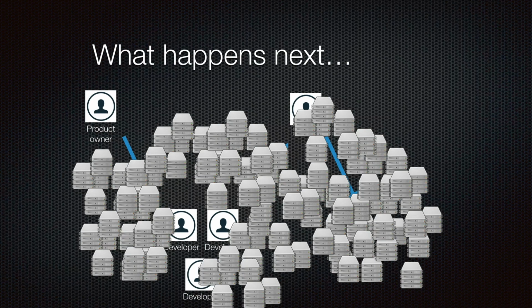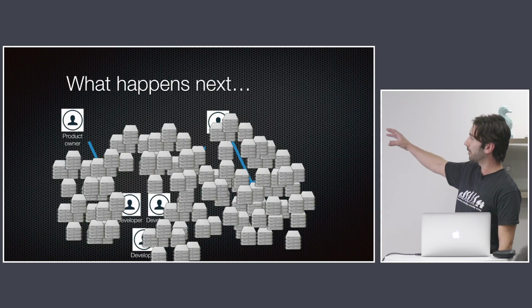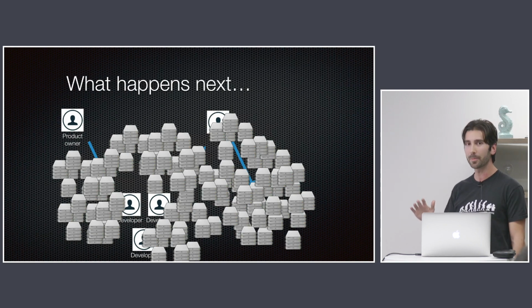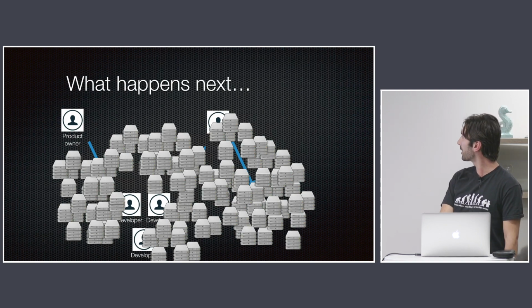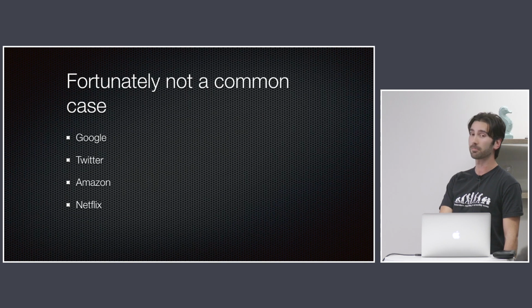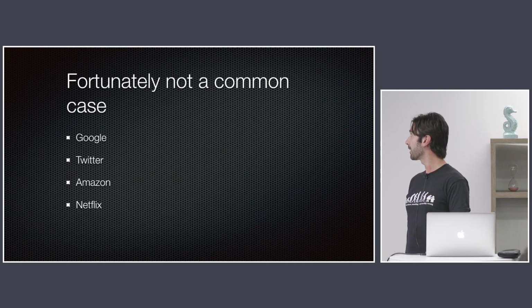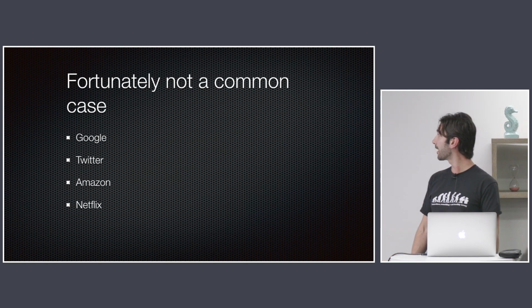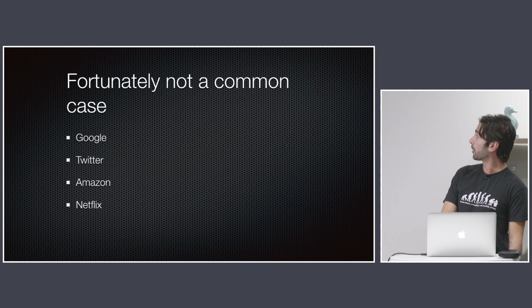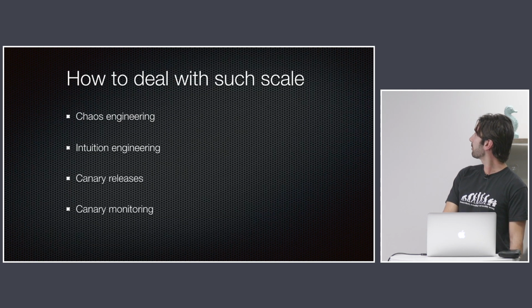And usually if you get to that stage and you're not Facebook size, probably you need to rethink a few things. So it's not really a common use case to get to that scale, like having hundreds or thousands of microservices. So Google, Twitter, Amazon, Netflix, these are all companies that we know from their tech talks, blogs, that they have that kind of scale and that they use microservices every day in production.